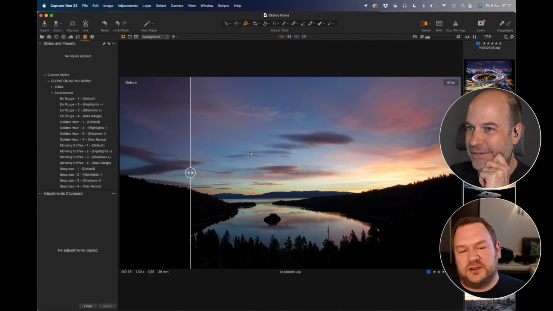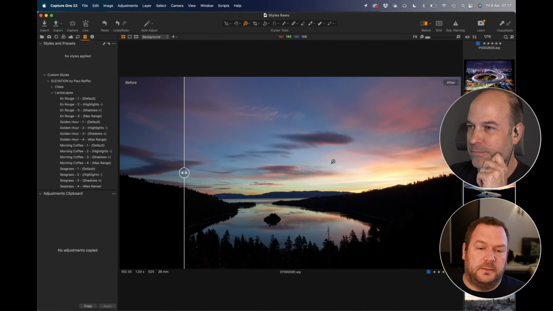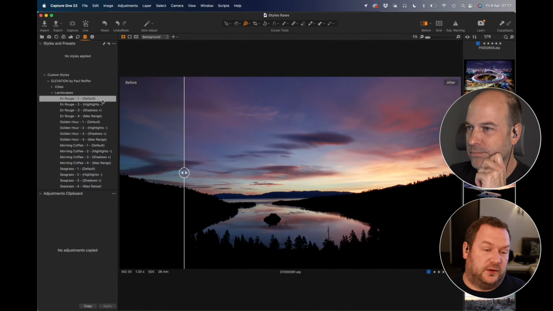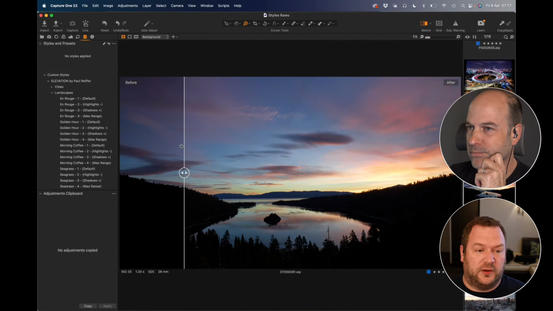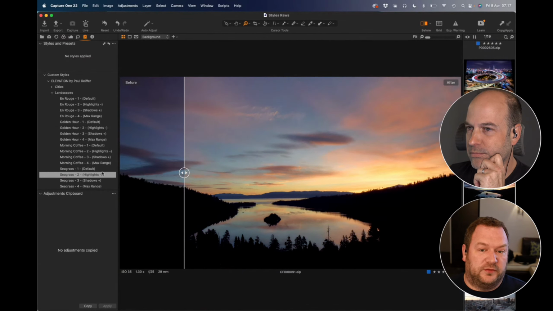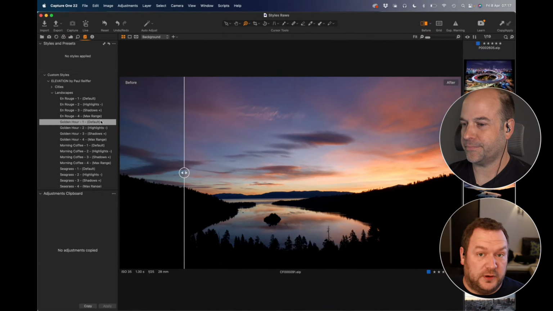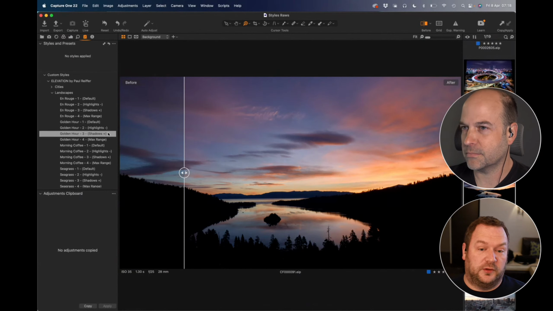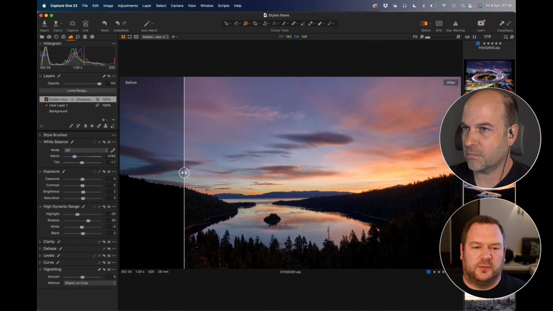So this shot is out in Emerald Bay out in Tahoe. This shot on landscapes actually takes a lot of different styles. So it can take En Rouge, it can take Golden Hour, which we'll talk about in a second. It can take all of these, in fact. Golden Hour images can pretty much take any of these styles, including the city styles as well. But Golden Hour is designed, and this is one of the most common things that we see.